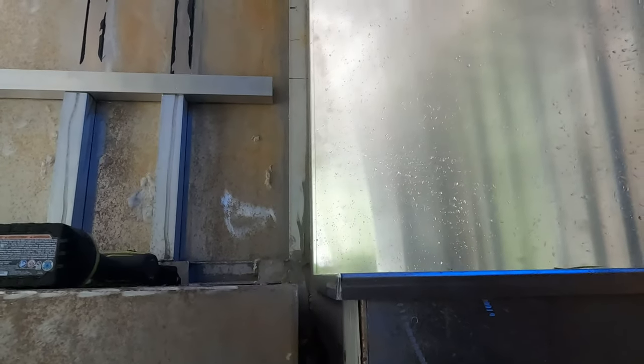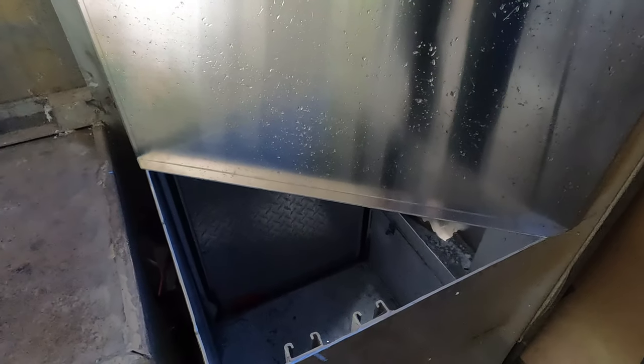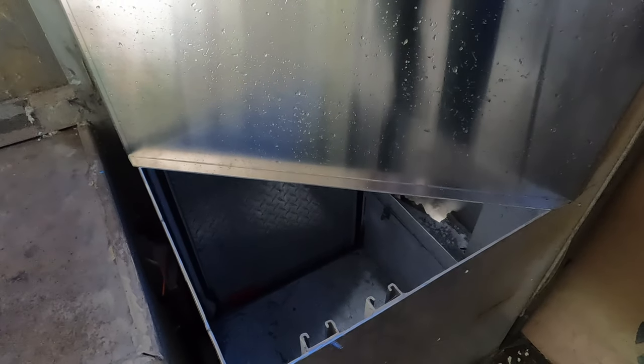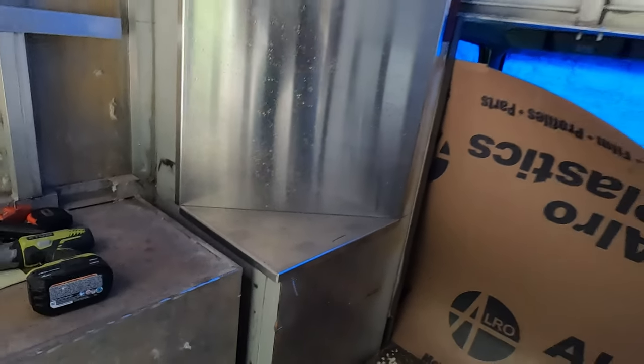This part sticks out a fair significant amount right here, so we might have to trim off some of the cutout to make sure that fits flush. The back one fits really nicely though. The reason we did this in two pieces is because we could use a smaller piece of aluminum, so the material cost was less by doing a flange here. We will rivet the lower triangle piece onto the upper triangle piece.